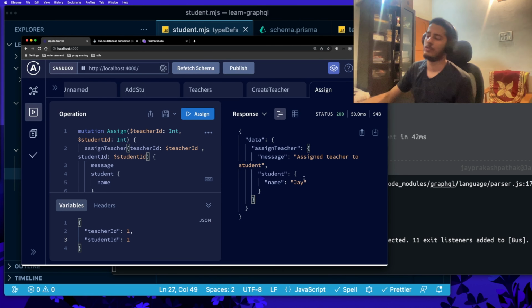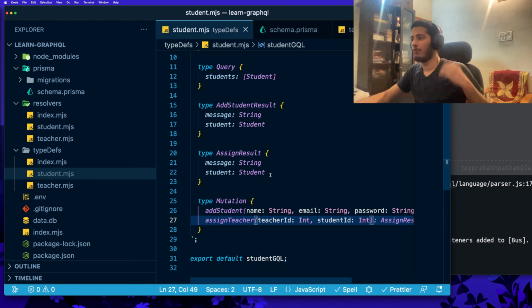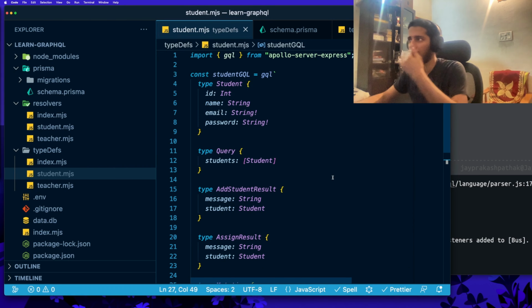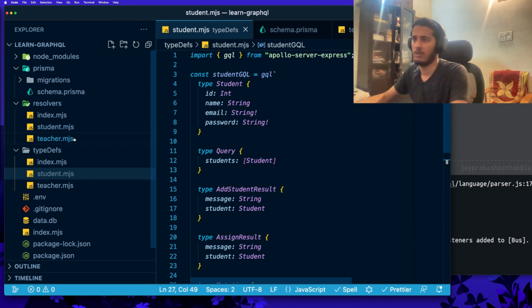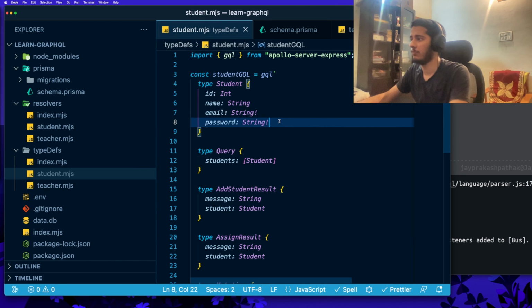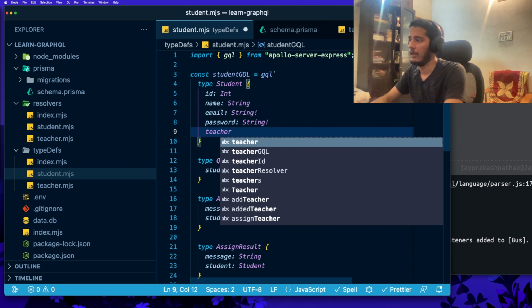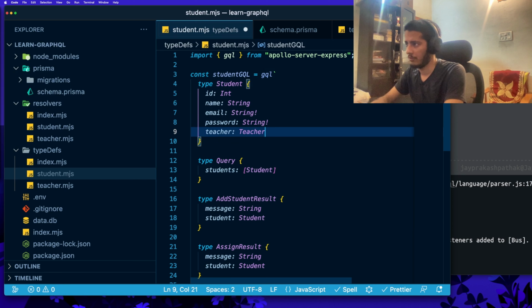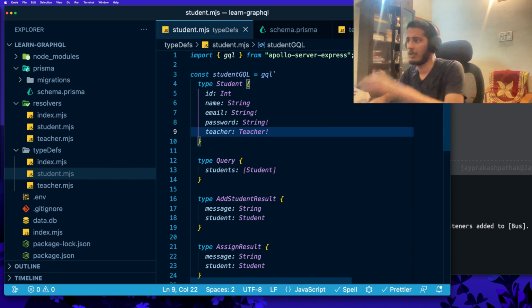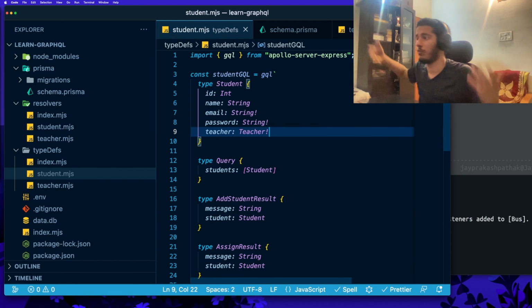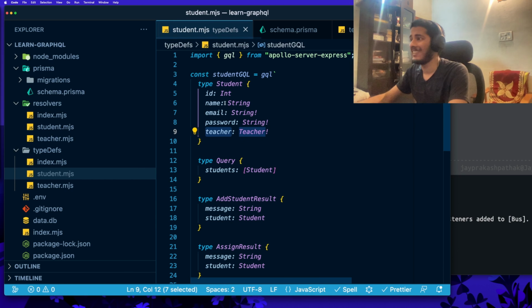So yeah, that's very much cool. We have assigned a student to a teacher. Let's say we want to give this information to the client as well. You know, how will you do that? That's also not very difficult. Go to the type definition, right? In this, just write a teacher over here, right? And then just give an exclamation mark, because you know there could be a teacher, there couldn't be a teacher. So what you do is inside the student schema, you'll have to handle this teacher thing, right?